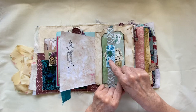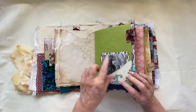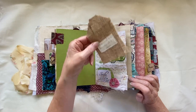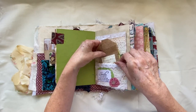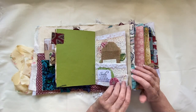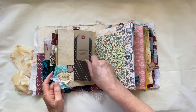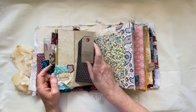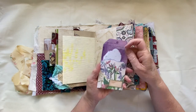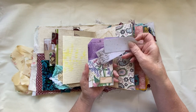I think this is a previous video where I decided where I was going to put that. Pockets, little cards. These I just got from free images off Google. Book page. This is just a hessian tag - you can back that if you want to write on it, but I just thought it went quite nice. So book page with some napkin. Lots of blank pages, pages for writing on. A little tag on there - back it if you want. Sometimes you just like things to pull out and have a look at. I've done this one with my gelatos and then added a bit of scrapbook paper and some more coordinating tags.